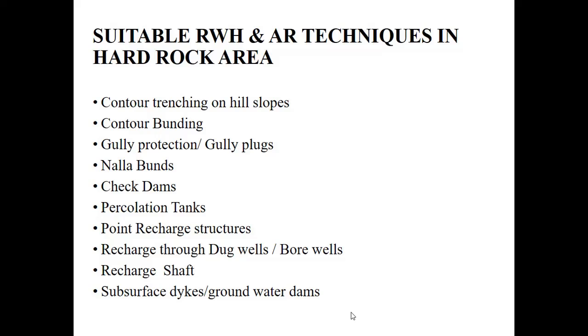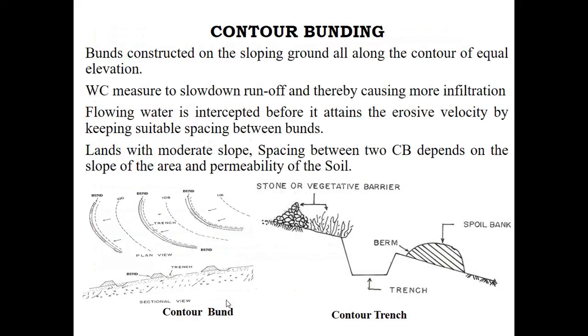Okay. So let's discuss some artificial recharge techniques in hard rock areas. Contour trenching on hill slopes, contour bunding, gully protection or gully plugs, nala bunds, check dams, percolation tanks, point recharge structures, recharge through dug wells and bore wells, recharge shafts, subsurface dikes and groundwater dams. These are the different types of techniques used in hard rock areas. So let us see the types of recharging techniques one by one.